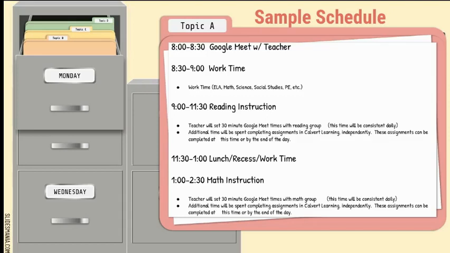So in ELA, math, science, and social studies, which could be in Seesaw, or it could be in Calvert Learning. And we'll talk about both of those things in just a little bit. There's also PE in Calvert Learning that your student could participate in on a daily basis as well.